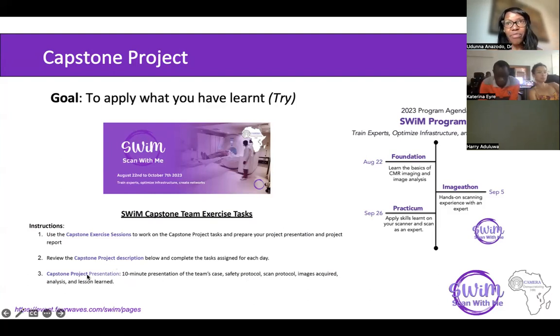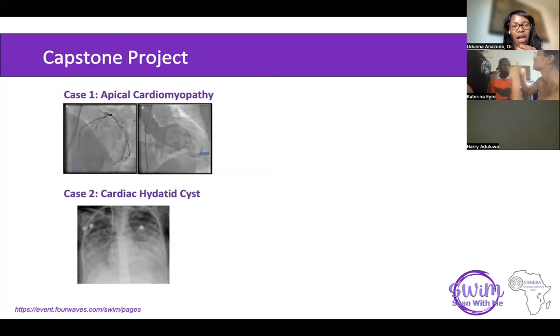At the end of the capstone project, it's going to be a presentation, and we'll talk about that a little bit in a second. Essentially you're given 2 cases. So each team gets the same case. It's 2 sets of cases. And the cases are essentially outlined in a manner where you start to build that case report. So each of these cases is given the essential, typical, and standard clinical information that you need to acquire this case.